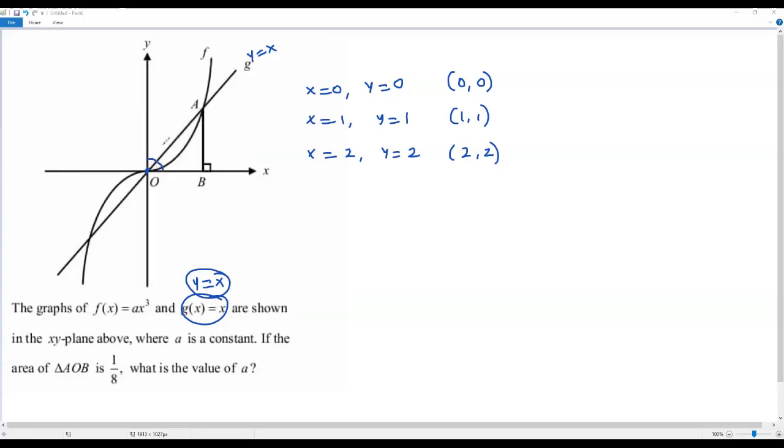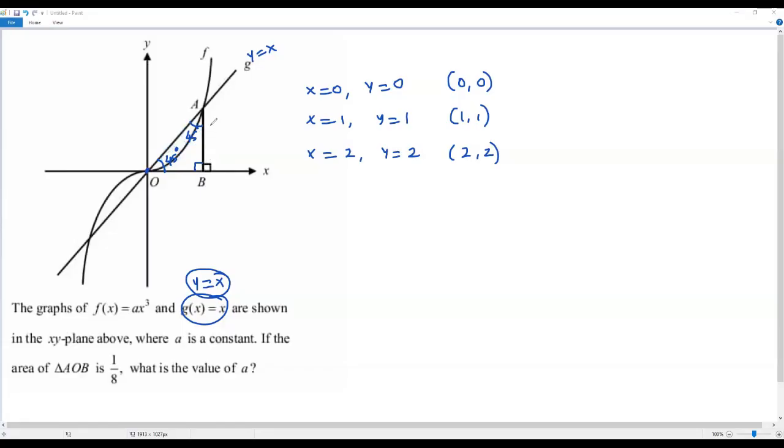Already we know that the angle between the x-axis and y-axis at the point of intersection is a right angle. So when this right angle is bisected, that is divided into two equal parts by the graph of the function g, then this angle will be 45 degrees and this angle will be 45 degrees. Let me mark it. And here it is given that it is a right angle, and on this side also we have a right angle. Then what must be the angle measure over here? It has to be 45, because clearly it's a 45, 45, 90 special right triangle. We know that here we have 90. Already we got that it is 45. So this one must be 45, so that the interior angles of a triangle add up to 180 degrees.